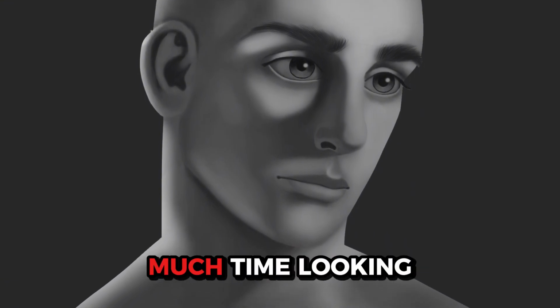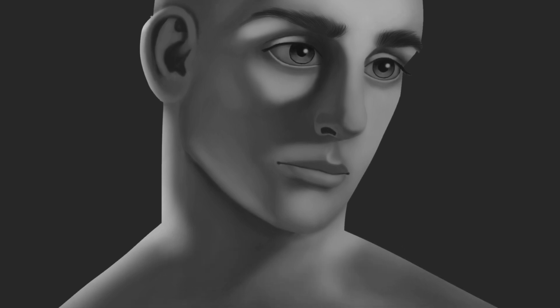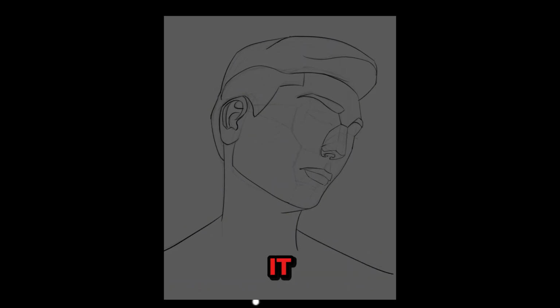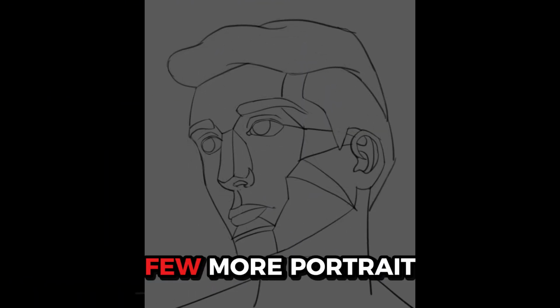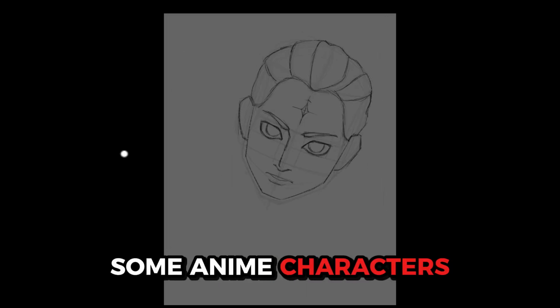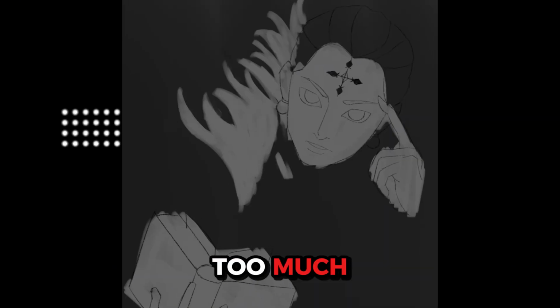I've spent so much time looking at other people's art, wishing I could paint like them. Then I managed to make something like this, and I was pretty happy with it. Then after this, I did a few more portrait studies. Then I did some anime characters. I didn't finish this one because the details were too much.